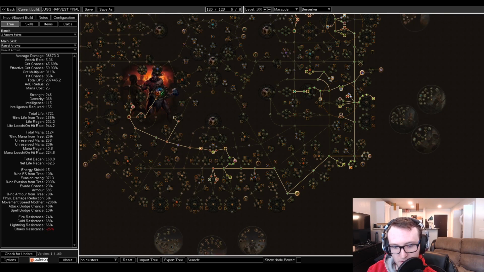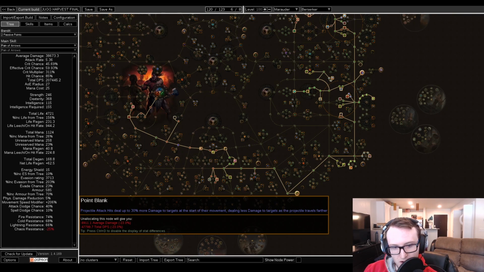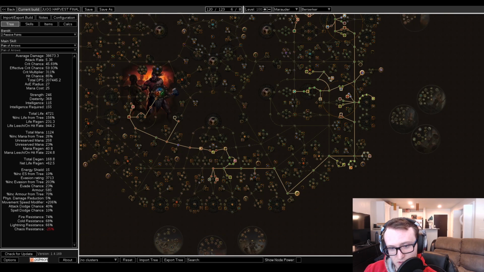Hi guys, this is Snap, and today we're going to be doing a roundup of all of the builds we're going to be playing in Harvest League. I know a lot of you guys have been asking about what we're doing or how we're building characters in the era of cluster jewels. So in this video we're going to go through how we're building everything using cluster jewels. Hopefully answer all your questions about how we're building things.